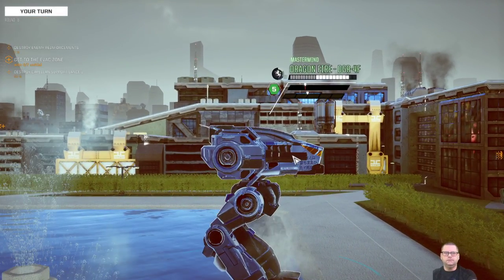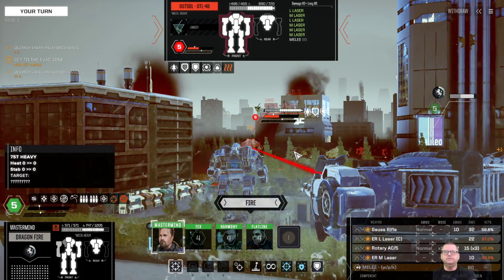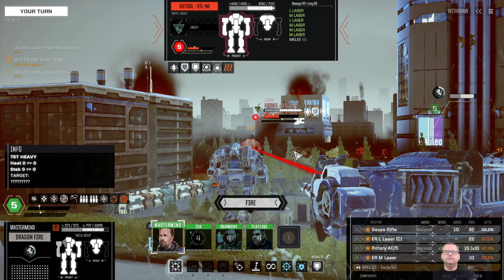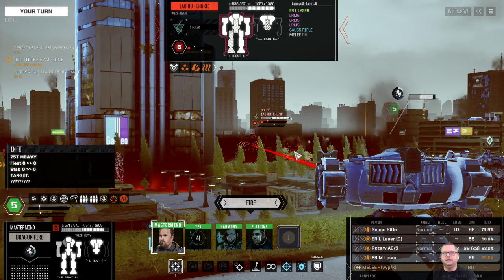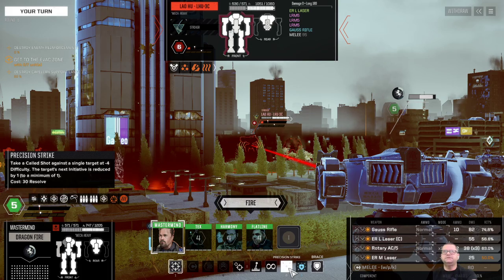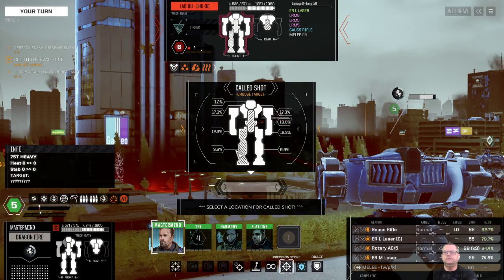Alright, let's see what we got shots at. We got shots at a hostile, which is overheated, thanks to the Inferno. Cataphract, which is overheated. And the Lao Hu here, which is overheated. Let's actually do a precision strike here on the Lao-Hu.